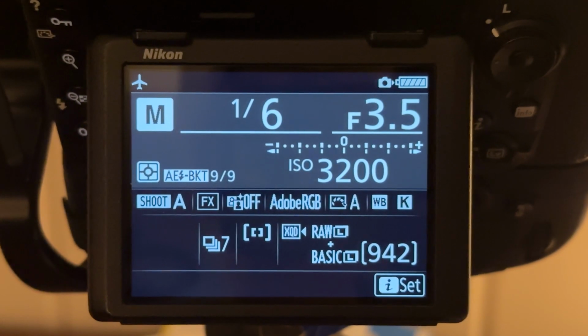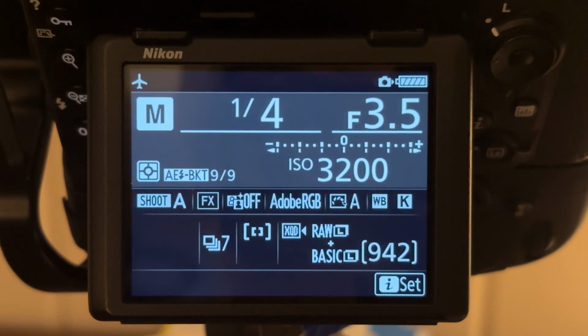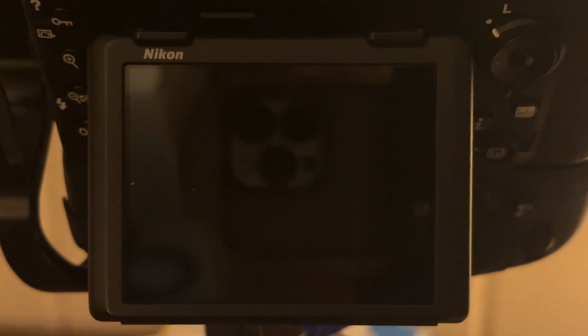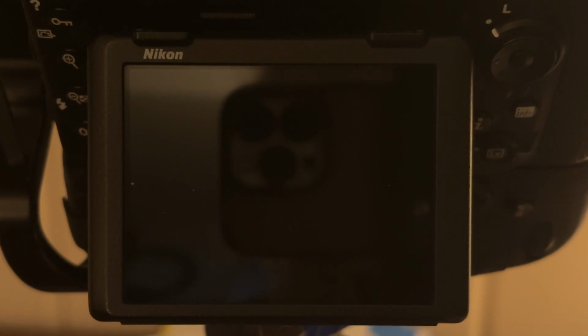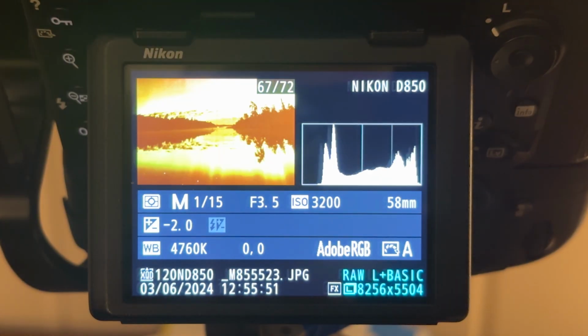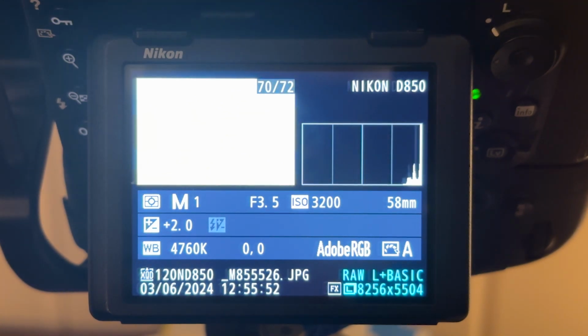This is what we would do during the eclipse very, very quickly. Now when I press and hold the shutter release button, let's see what we've got. Everything's going to be wildly overexposed, but we can see the exposure sequence here.